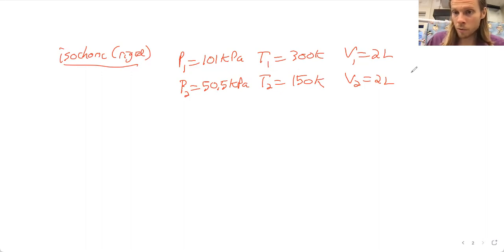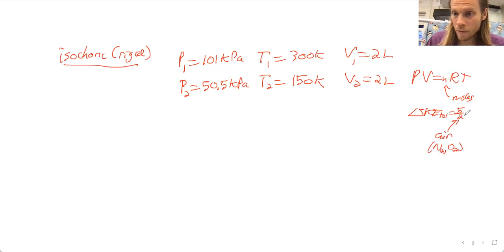From this, you can figure out the number of moles. Of course, PV equals nRT. We'll solve for moles to get delta KE total equals 5/2 nR delta T. This is for air, which is N2 and O2. You need the moles first, and you plug that in here. Typically, I might give you the number of moles, but it's all good. Either way, I'm focusing on the graph.